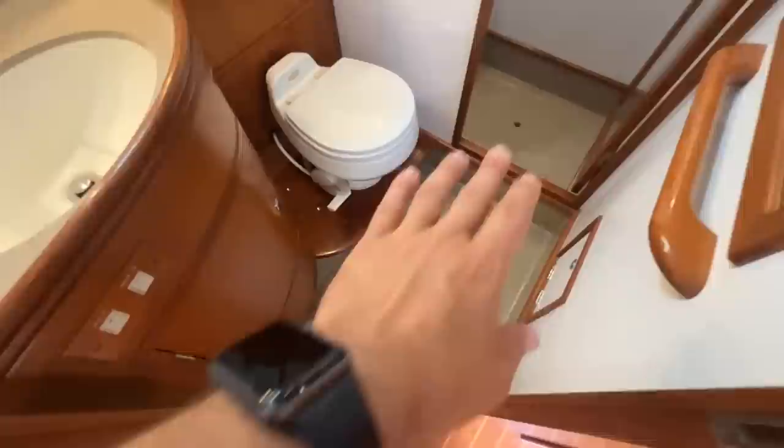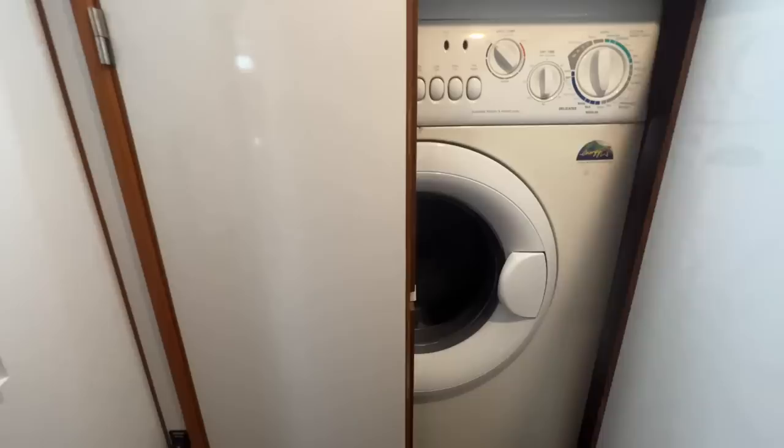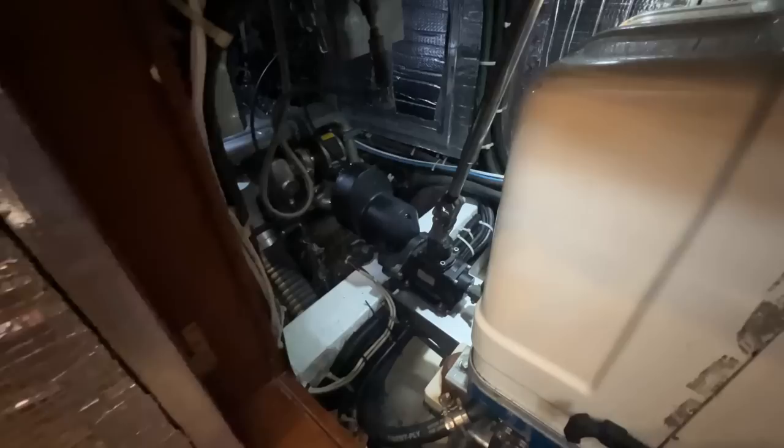Aft head here. Again we have this nice custom floor pan setup. Storage behind the mirrors, vacuum flush head. We come into here to the shower compartment — it's got a built-in washer dryer unit. If we turn around, close this door and open this one, this is a mechanical access right here. You can see we have the water heater, access to plumbing, and there's a built-in light in here. The back side of the generator. You can see a little bit of the steering system — this stainless steel rod coming down to this linkage is the Lewmar Mamba system. There are no cables in the system; it's all using linkages and torque tubes. So it's a very nice system that's not going to stretch over time — the steering you have today is the steering you'll have 10 years from now. The autopilot motor connects directly to it. You can also see the back side of the engine right there — turbocharger, air filter, and the drive shaft.